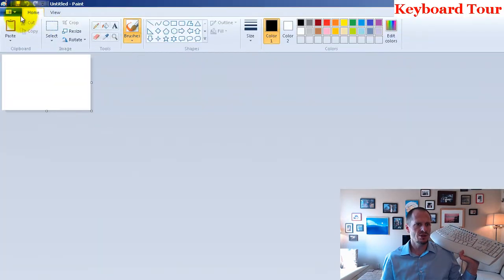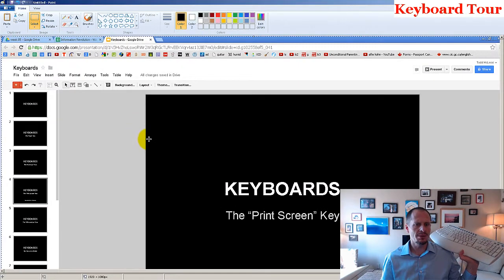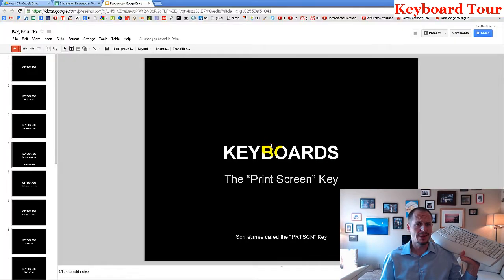If I choose now to paste this screenshot, pressing the print screen key took a screenshot of my entire desktop and put that image into memory as a copied item. So I can now paste that into any software that allows you to paste images. So that's the print screen key.